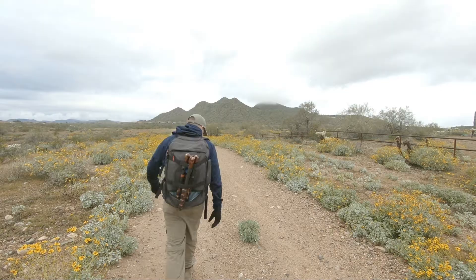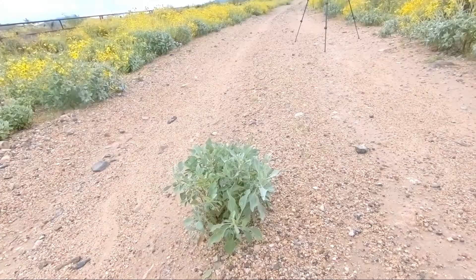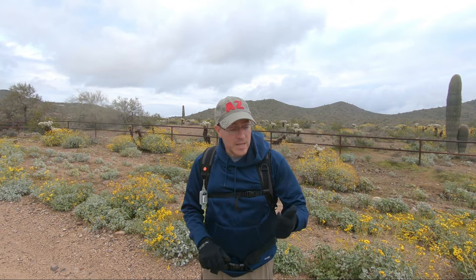I found something that's going to work for this photo stacking exercise. There is a small plant sitting right here in the middle of the road — it's flowers, nothing too significant, but I think it's going to work great. I'm going to shoot down this road where I have a lot of wildflowers on each side, and way out in the distance I have a small group of mountains. This is a perfect setup for photo stacking because I want the entire thing in focus.